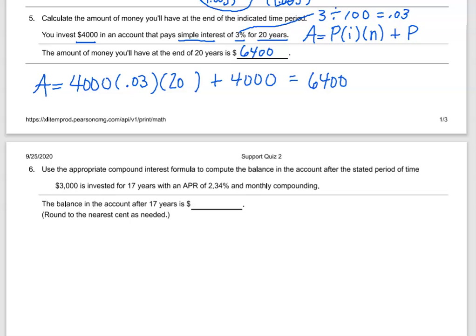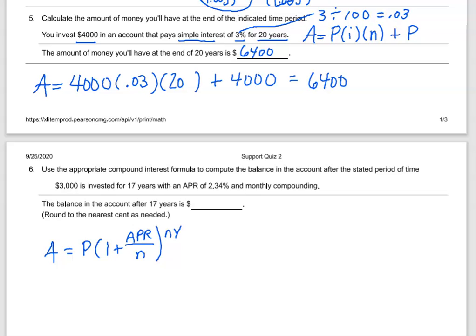Last problem. Use the appropriate compound interest. So already I know I'm compounding, and if it says compounding continuously, I don't think y'all have a ton of those, but that's that different formula that you would use. But you're going to say A is equal to the principal times 1 plus APR over N, that's the number of times it happens per year, raised to the N times Y.